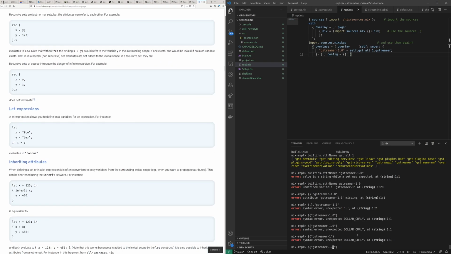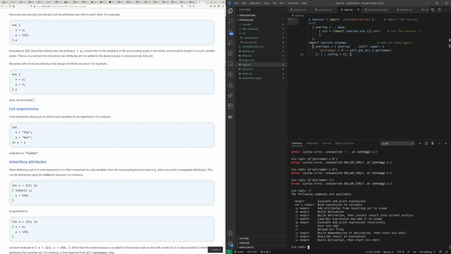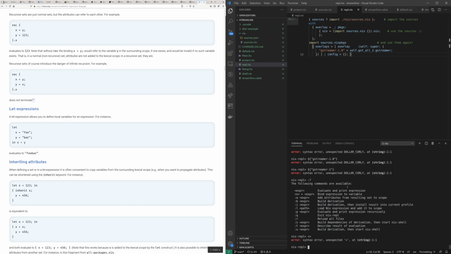Okay, maybe I can do let x equals. No, I need to know what the ambient. The Nix REPL has some kind of ambient root or expression, right? Is it this? No. Add attribute from resulting set to scope.